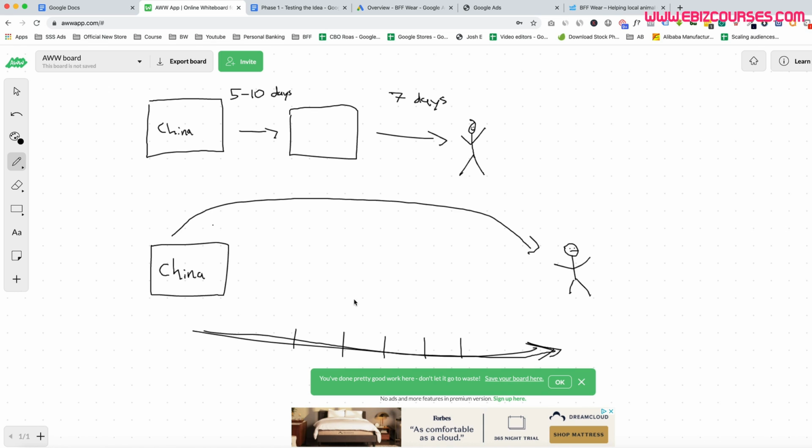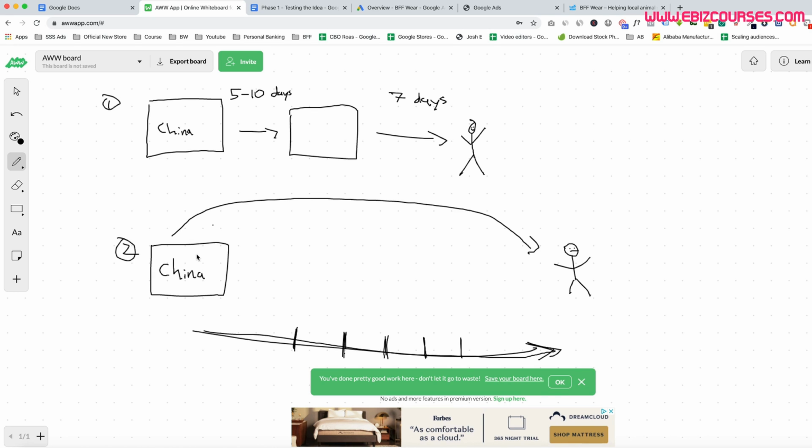Now, if we don't get any sales, then we don't have anything to worry about. We just threw $100 or $200 at some ads. We didn't get any sales, and we saw that we did the best ads we could, and we're like, okay, it's not a good product. We didn't invest anything into stock. However, if we did get some sales and they were rather profitable, which I'll be going over metrics in a little bit, then we have two options we can cover.